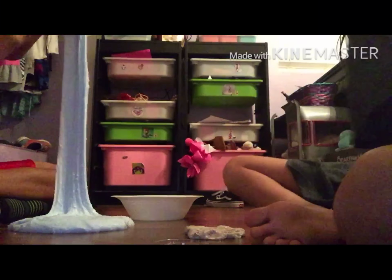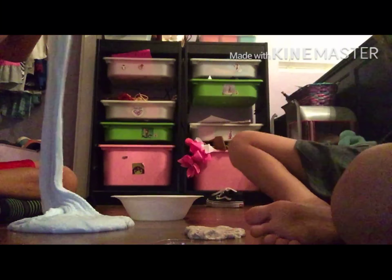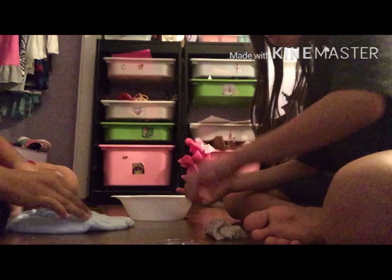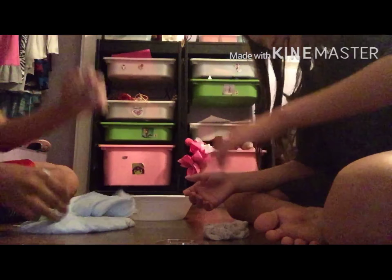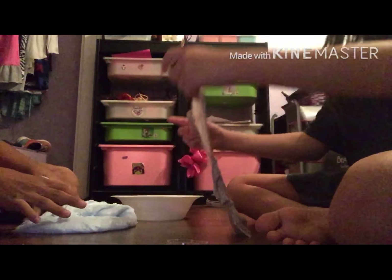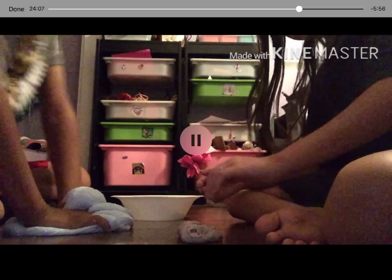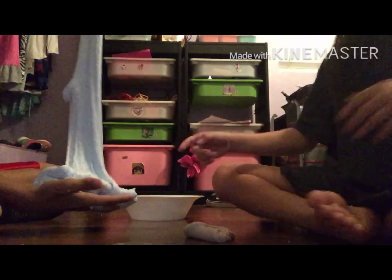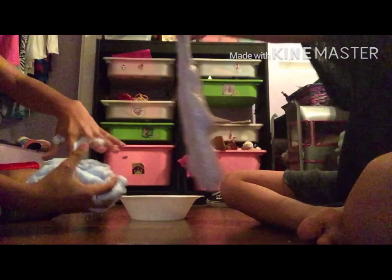Okay, there. This slime turned brown. Oh, it did. What? I didn't know purple and green makes brown. It was supposed to be Halloween. Here, it's gonna be a Halloween dookie. This is my Halloween dookie slime. Look how tiny it is compared to that. Here. Can I play with some slime?